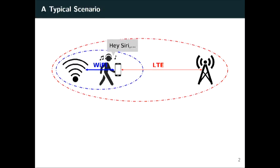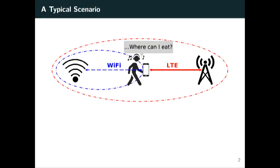So let's take our situation of interest. Today there are more and more voice-activated applications like Siri and Google Now, and users are still asking for more network content like streaming video and audio. They also move. Let's say at the beginning you are on Wi-Fi, listening to music and doing some Siri stuff, connected to both Wi-Fi and cellular. The question is, what will happen when you leave the Wi-Fi reachability? How will multipath TCP cope with that user mobility?